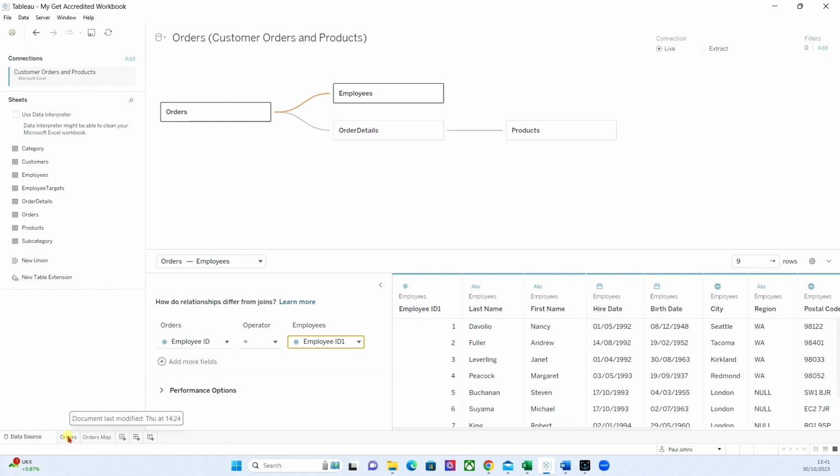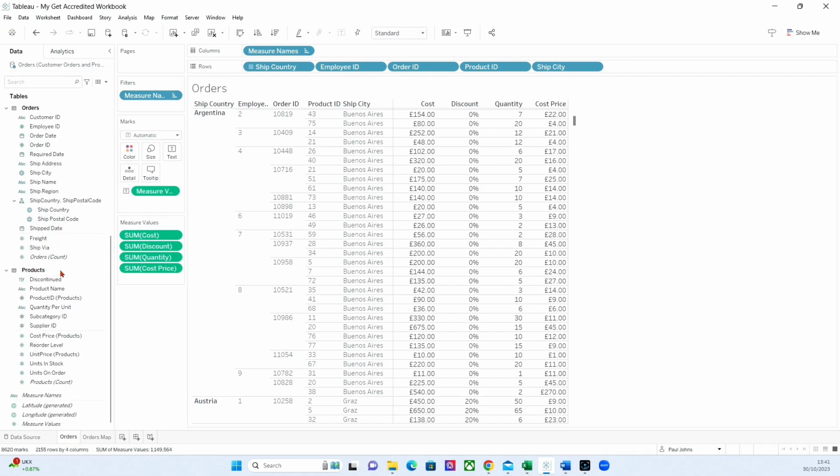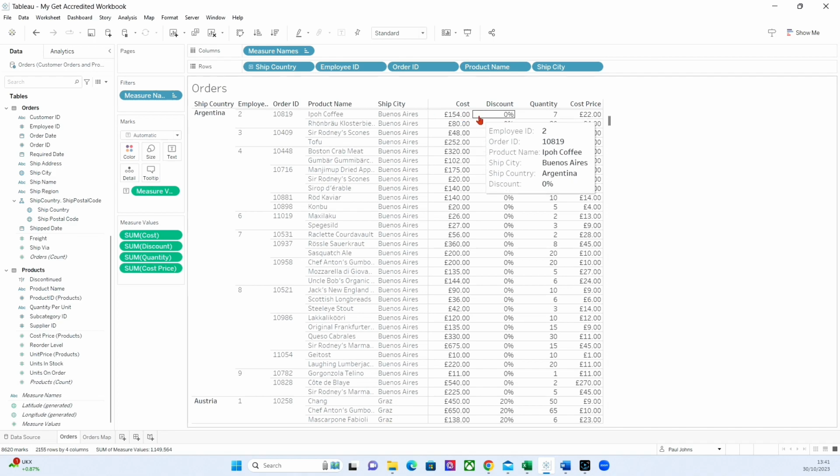If we click back into our cross tab, which is our orders worksheet tab, we're going to replace the product ID dimension on the rows shelf with the product name dimension. So we need to scroll down to the product section of the data pane, and we're going to bring our product name and hover that over product ID, and we've now got the product name.